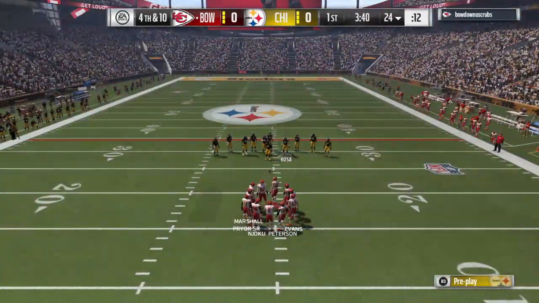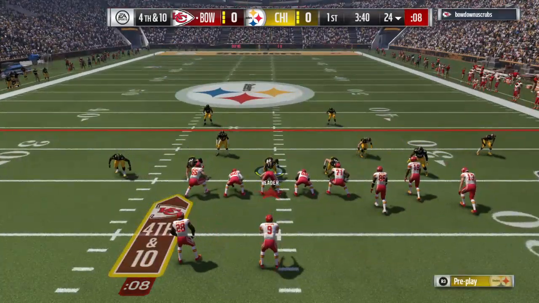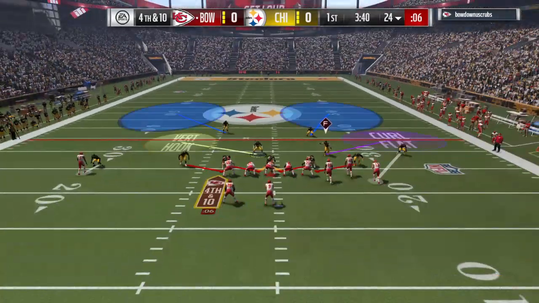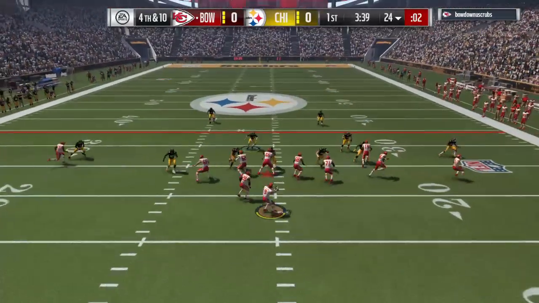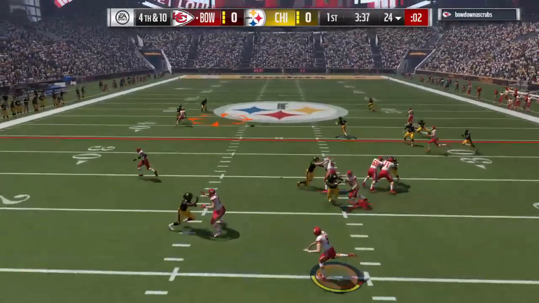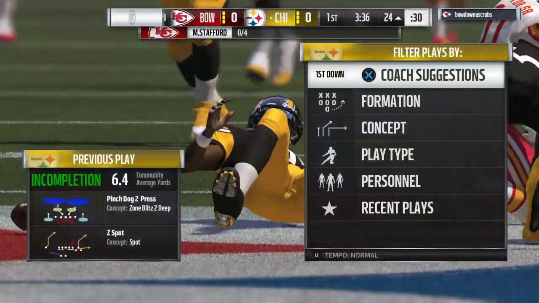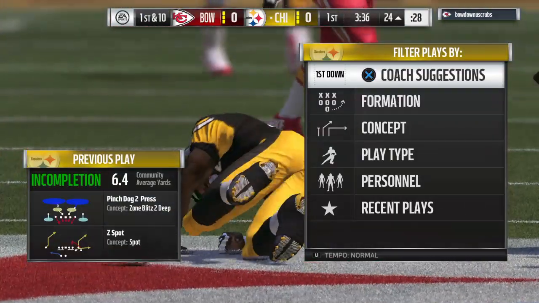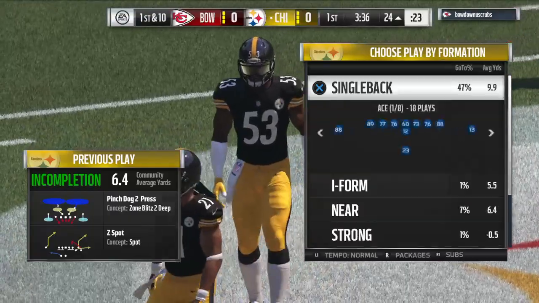The 3 straight incompletions, they don't care. That hasn't dissuaded them. They're going to go for it on 4th. So they will go for it. Stafford. And it is incomplete. A surprising move here on the opening drive of the game. And the Steelers, they're going to take over in excellent field position.